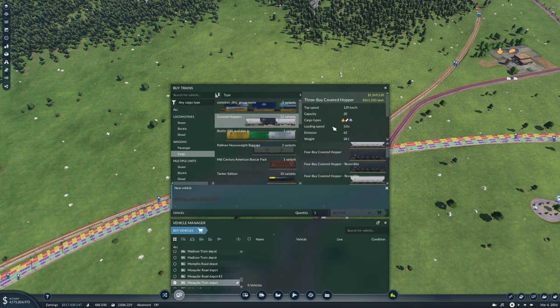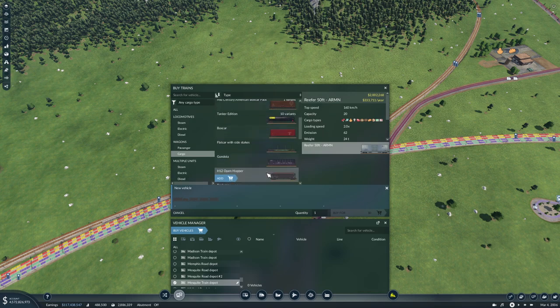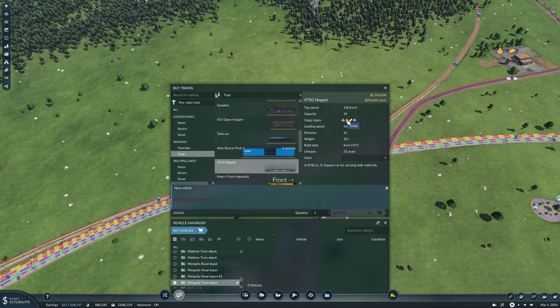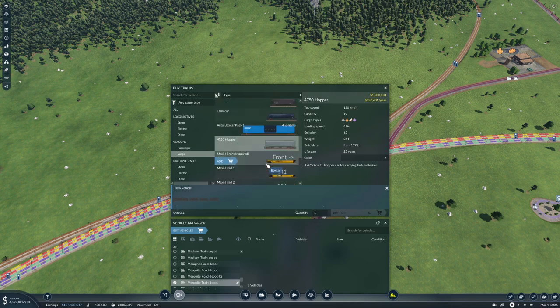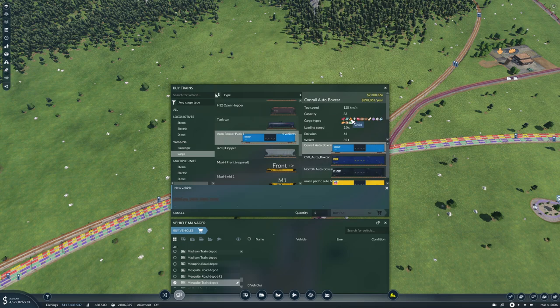this hopper, the covered hopper, can do grain, paper, and plastic. So the H12 open hopper can do everything except grain. This guy can do stone, grain, paper, and plastic. And that's basically it. I'm not sure. These guys can't do grain. The auto boxcar can do grain.